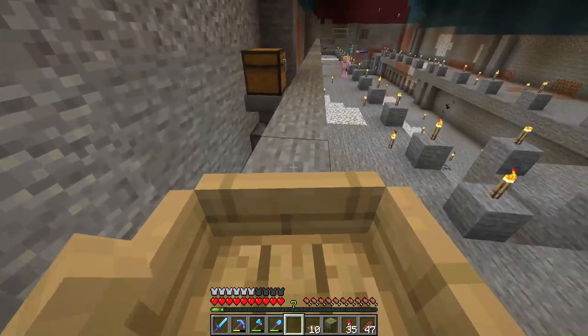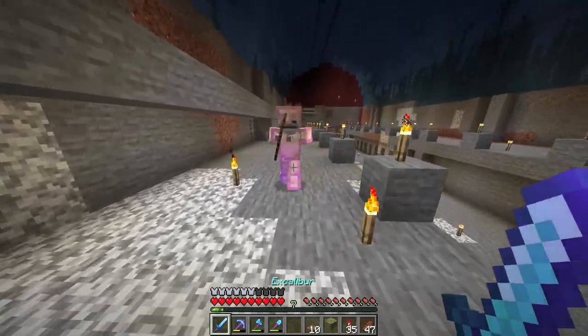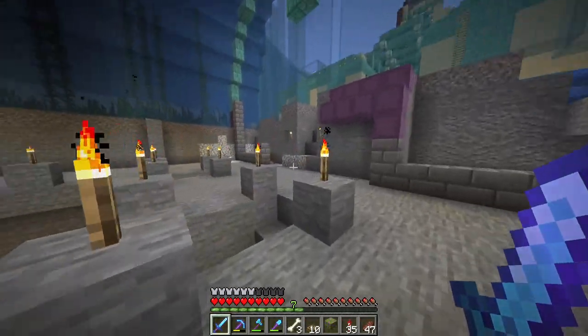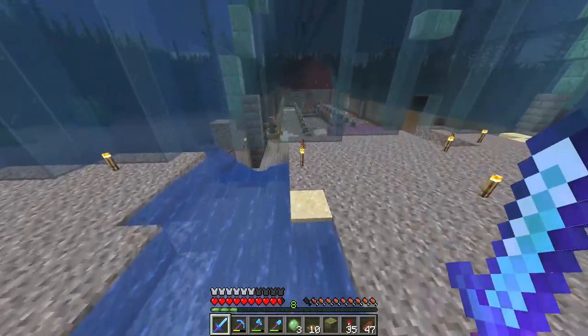Okay. Is he good? He's good. But we got a skeleton. Dude! You shot my villager! What a jerk! Dude! You actually shot him! I was really hoping that would not happen. Alright, more slime balls acquired.